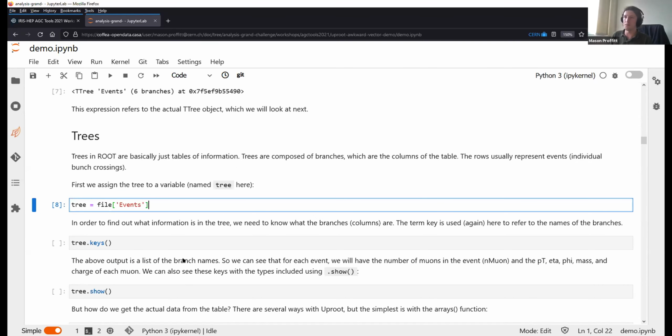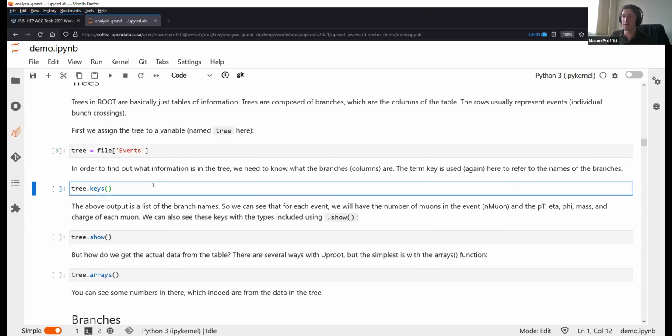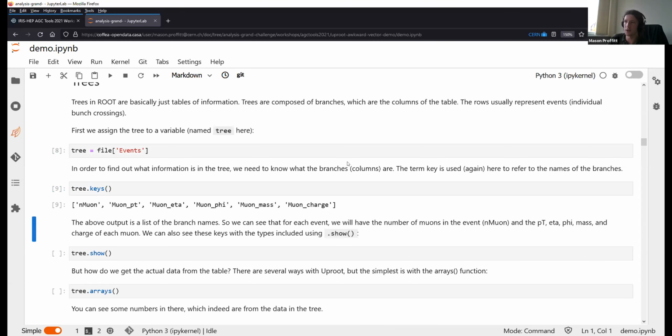Assuming familiarity with Uproot, TTrees are essentially tables of information where the columns are called TBranches, and each entry in a branch corresponds to one event. This is the usual format that we're dealing with. So for this tree object, we can look at the branch names by using this keys function again to see what kind of branches are in here, the columns, and this gives us a list of the branch names. So there's nmuon, muon_pt, muon_eta, and so on. So it just has information about muons.